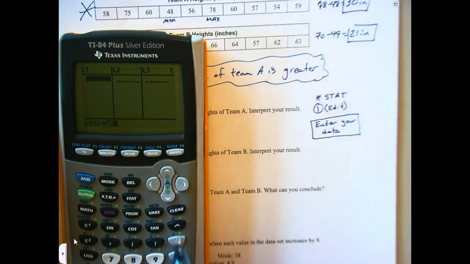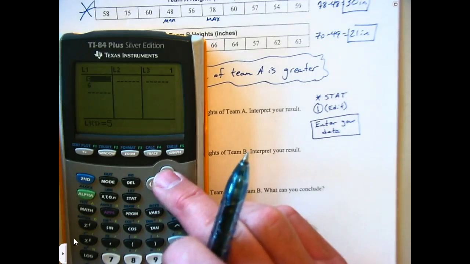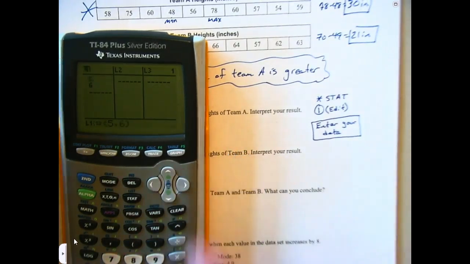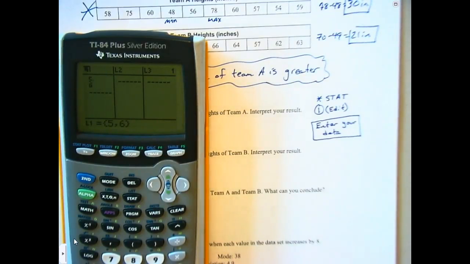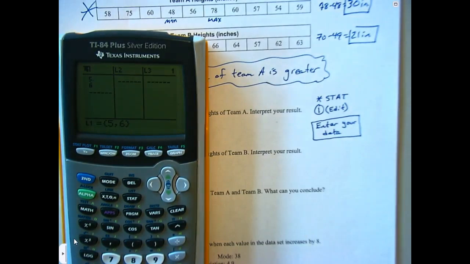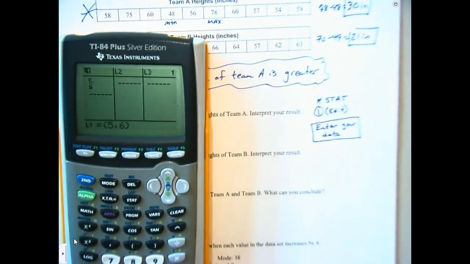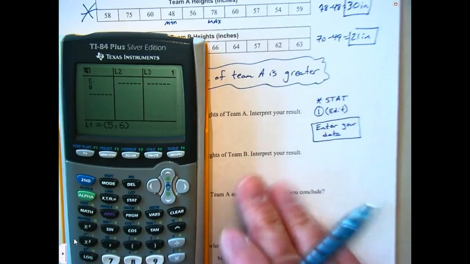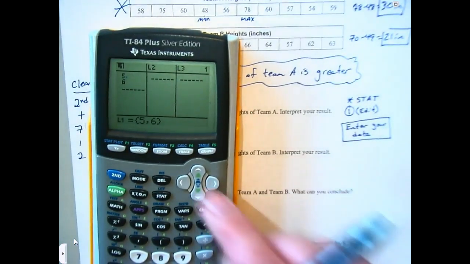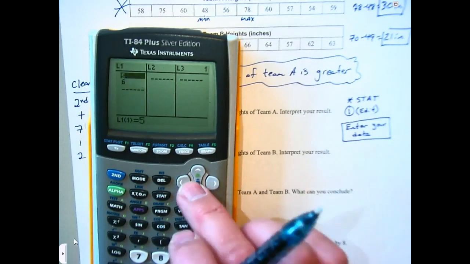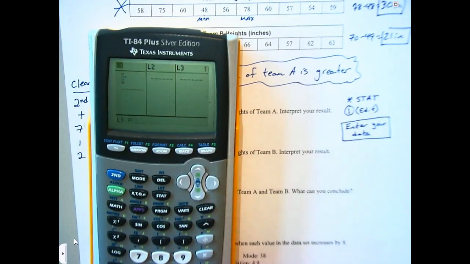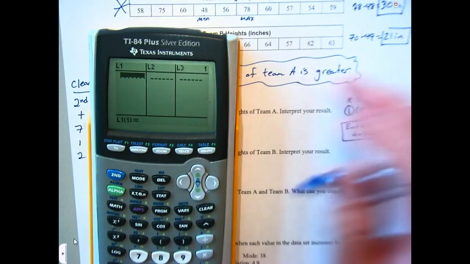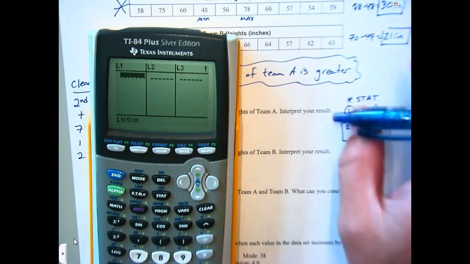For instance, if I have those numbers in list 1 and I want to clear them, you could just scroll up to where it says L1. Can you guys see that okay? Alright, you can see it a little better. If I have those numbers in there, which don't have anything to do with my list, and I want to get them out of list 1, I could scroll up to where it says L1 and just hit clear and enter. Do not hit delete, otherwise you deleted the list. L1 will no longer exist, and you'll have to go get it back by doing a bunch of other stuff.